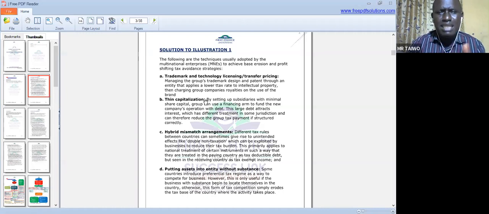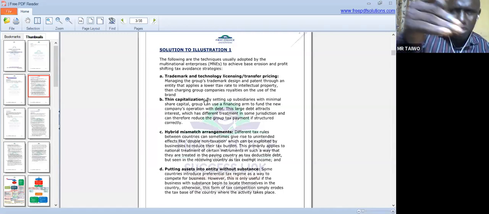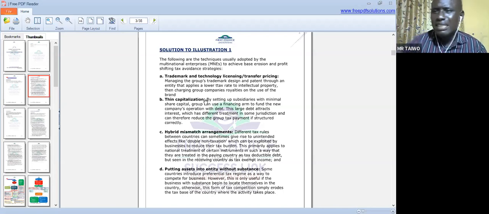Now, what is the correlation of that with the company not wanting to pay tax? That's BEPS. What's the relationship between thin capitalization and the company not wanting to pay tax? Let's connect it. When you're using debt to run a business, as in your SFM, you will pay interest to the supplier of funds, the supplier of debt. When you're paying interest, it is an allowable expense in your financial statement. I hope you still remember that.